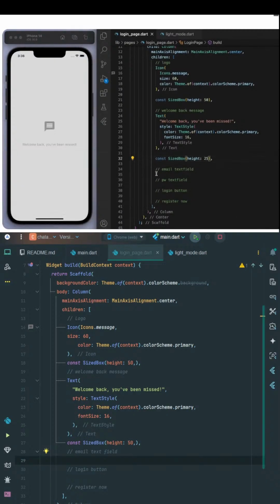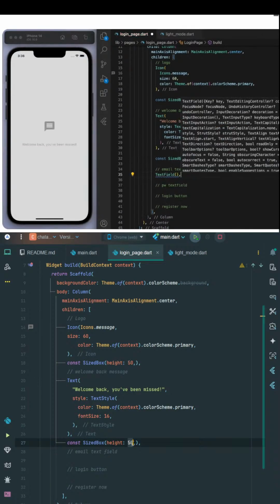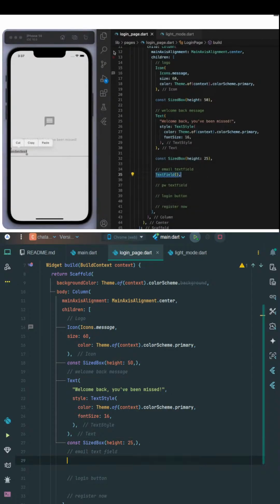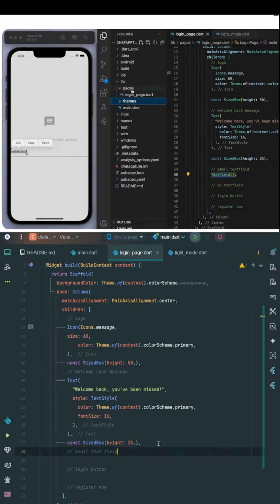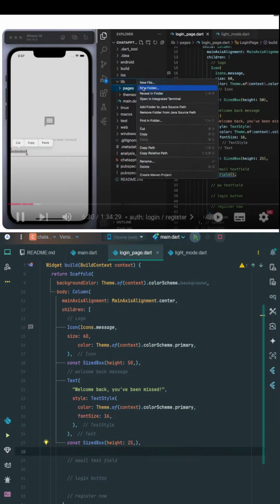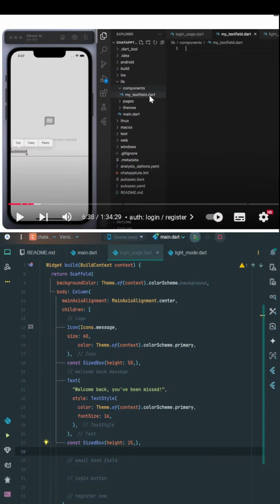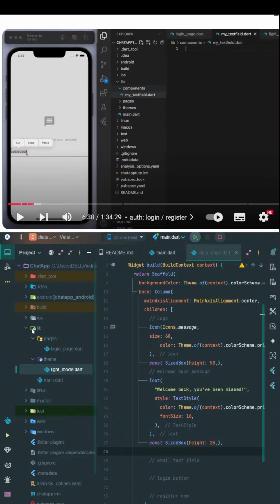Have a text field. So if you just type text field and save it, you should be able to see this little line where you can type a message in. Now we're going to probably use a text field multiple times in this project. So I'm going to create a separate folder called components. And this is where I like to have those widgets I like to reuse. So I'm going to create a new file called my text field. Okay, let's create a component.